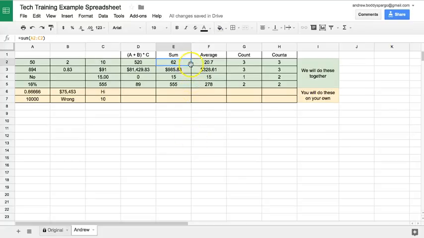But just as an example, if I drag it to the right, we're going to run into a problem, and I'll show you why. So this makes it the sum of B2 to D2. So instead of A to C, because I filled it one to the right, it actually shifted all of the cells that I was referencing one to the right. So I need to be careful and review that formula to make sure that it's shifting in the direction that I wanted to. So I'm going to undo that. But that's another thing to be aware of when you're filling these formulas down.